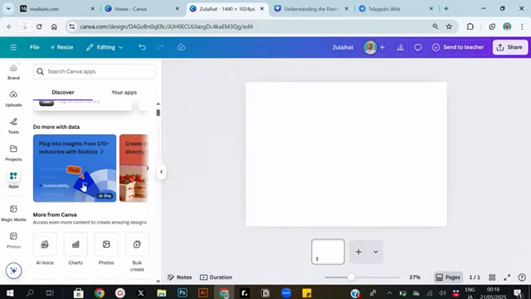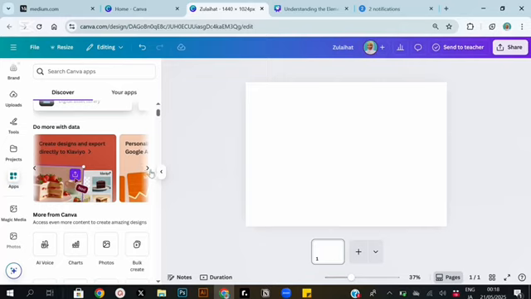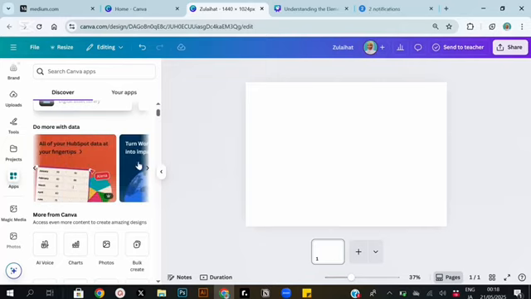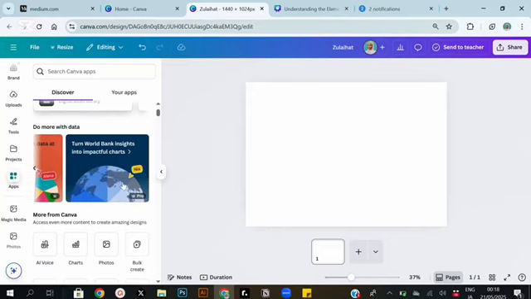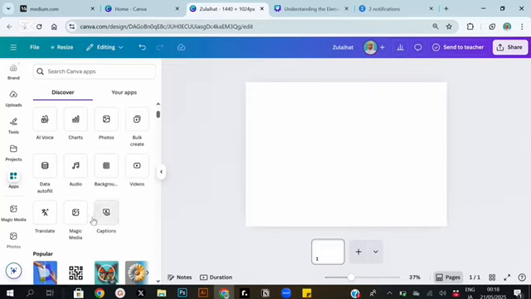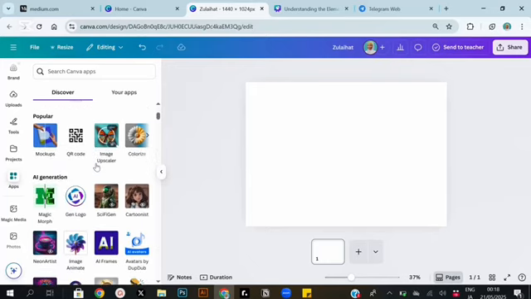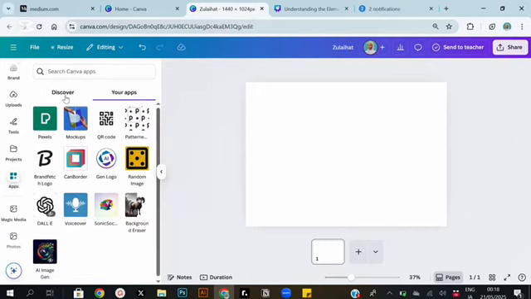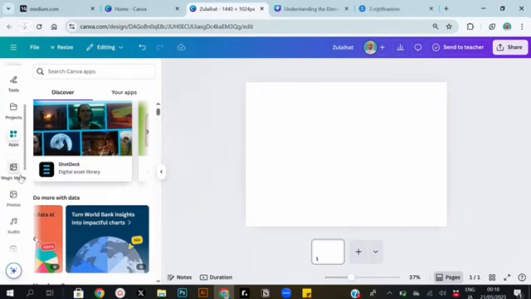So if you want to do more with data, those of you that are into data, you can create designs and export directly to Klaviyo. You understand? This one goes into data analysis. And we have other things that you can do here: magic media, that is to generate your image, and others as well. These are apps that Canva has collaborated with in their platform. This is for the magic media. So if you use any of the apps, it will appear here.